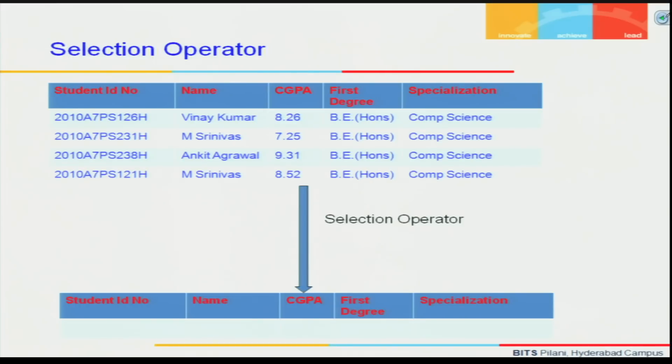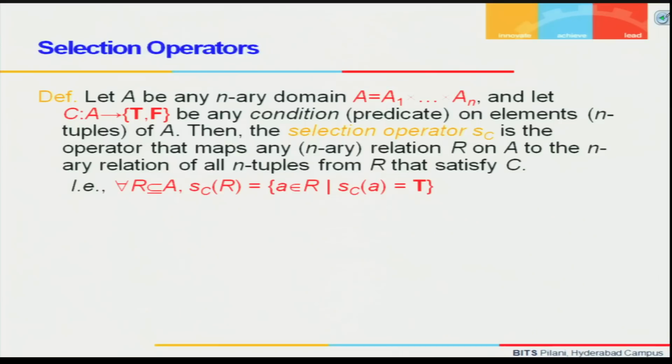Now let us define what the selection operator is. Basically it is an operator, and operators are not new to us. We have defined operators in propositional logic, in sets, and operations in functions. Now we will see how we can define operators on relations. We will take a couple of operators. First we will take the selection operator. Let us first do an example, then understand the concept behind it, and then see the formal definition.